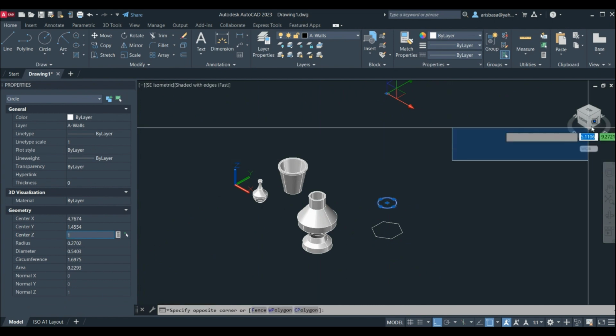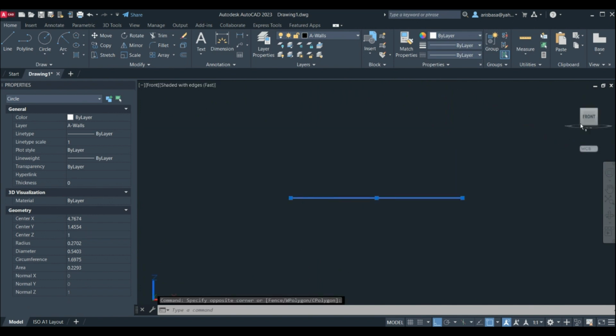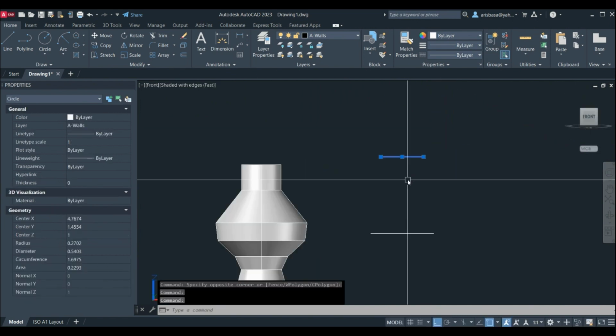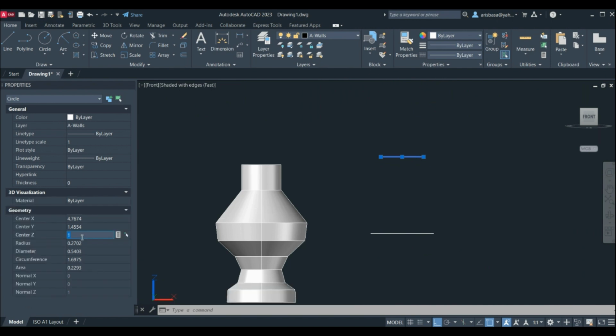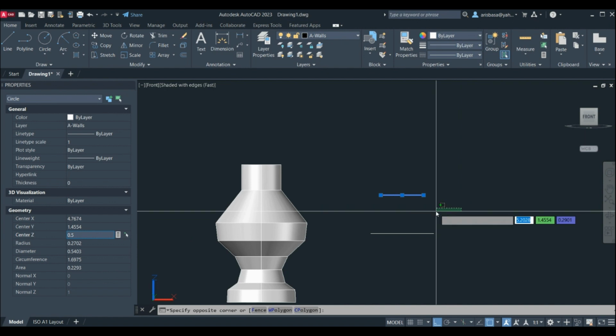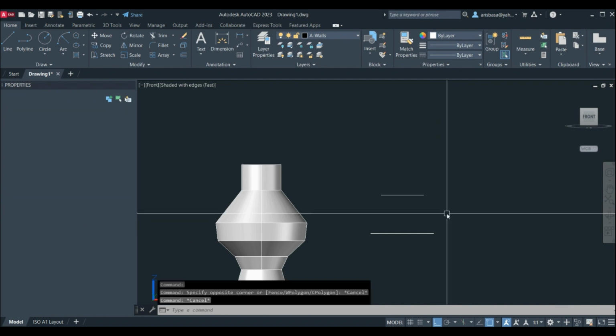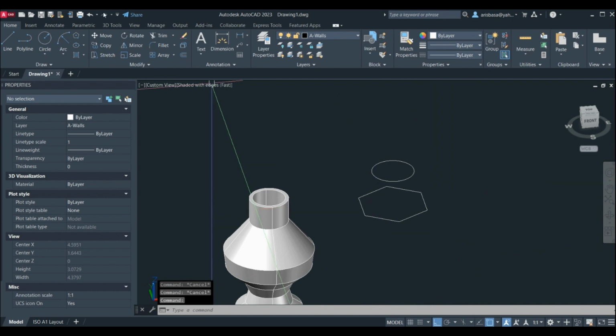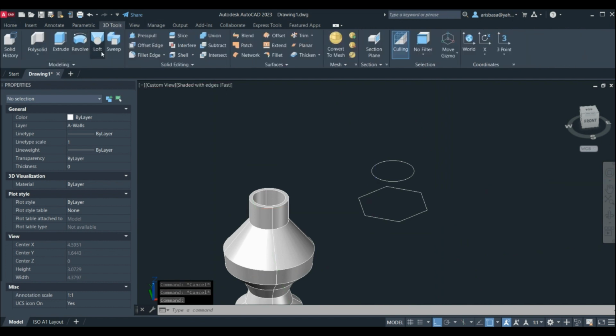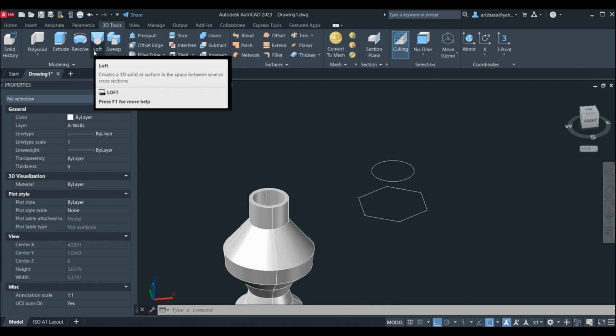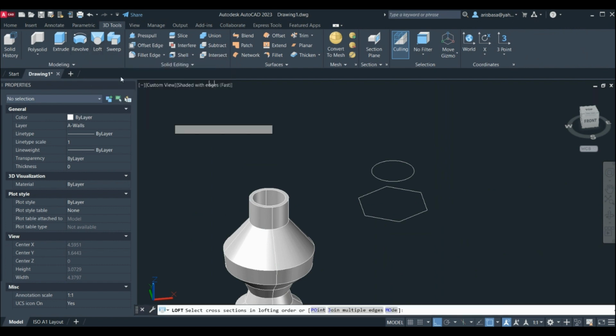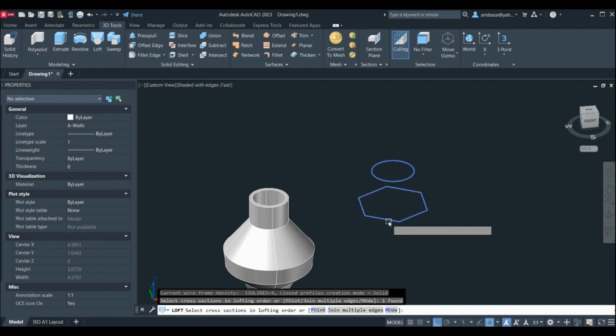So now you can imagine if I'm in the front view, you can change the height or the location of your drawing, the z-axis, if you change the value here. Okay. So let's say I will just put 0.5. It will move on its own. Okay. So now I think we can create our loft. We need two shapes that are in different z location, z axis. So we click loft, and it will let you select two shapes, and there you go.